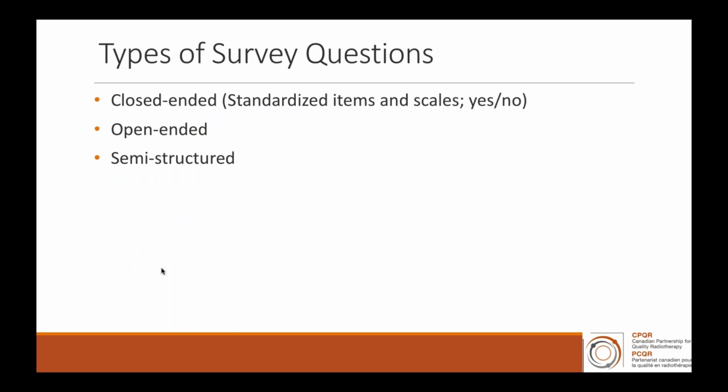There are types of survey questions to help you design them. It could be closed-ended questions with standardized items and scales from 1 to 5, going from no to average to yes, or simple yes, no. Questions could be open-ended. Typically, the person who answers the survey has to enter text in a text box, or it can be semi-structured, as in the case for interviews.